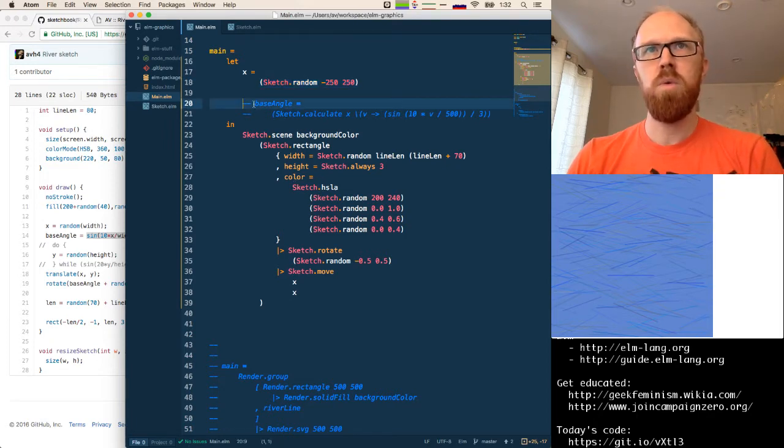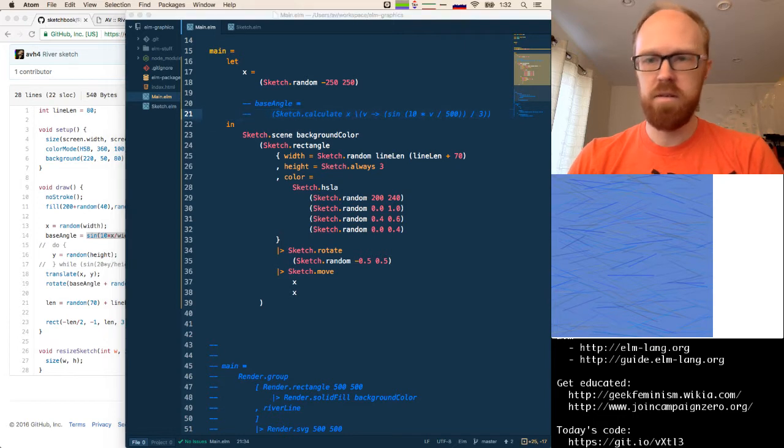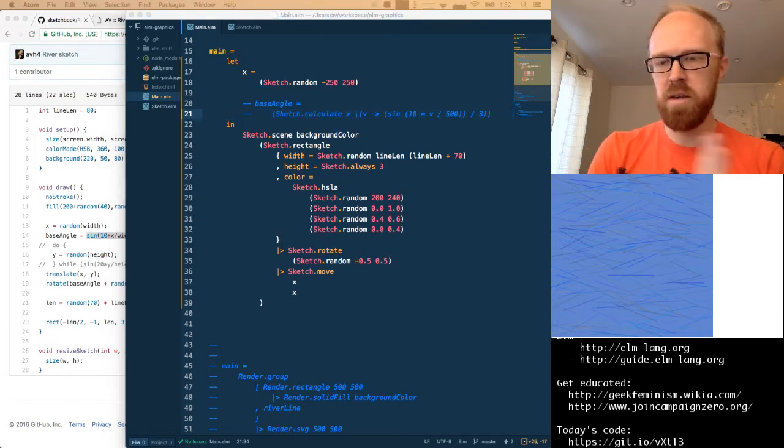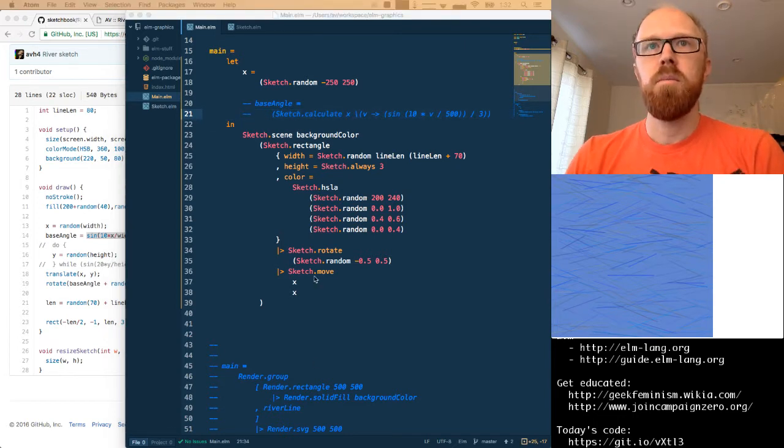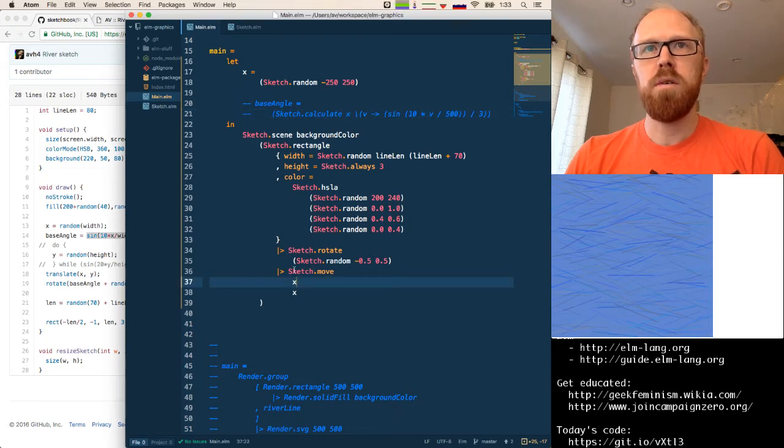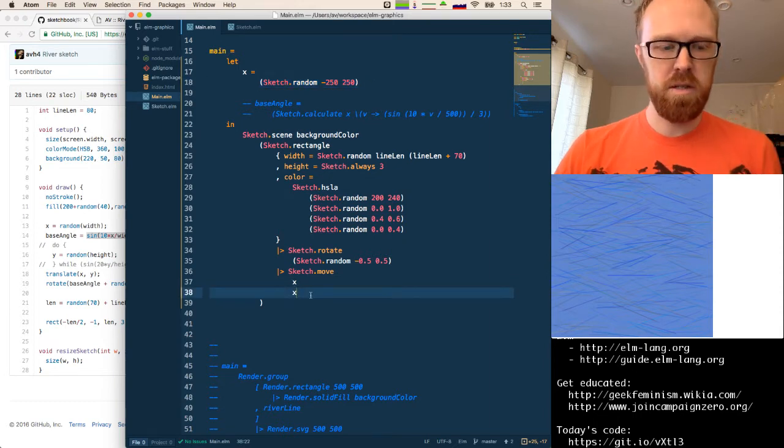What we're working towards is having the angle of these lines depend on their position. But before we get to that, we want to be able to define a random value and use the same value in multiple places.